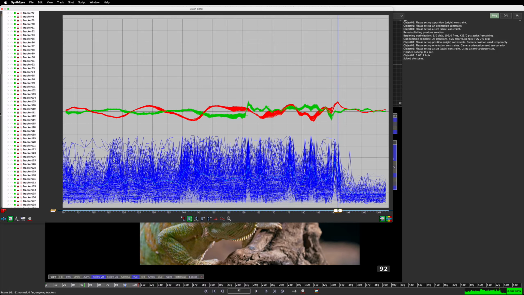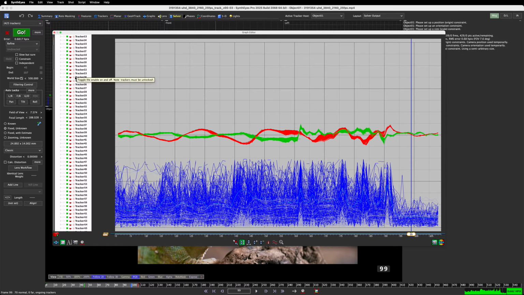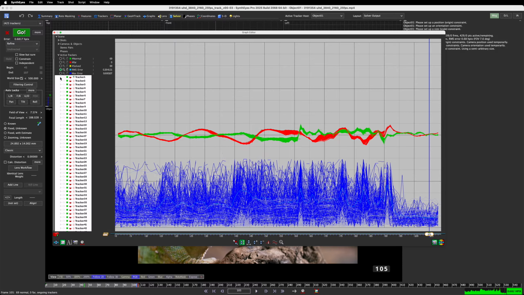A lot of trackers in the shot. There are like 800 trackers in here. How do I turn these all off? Reset time axis. Yeah, I really don't want to see any of these. I just want to see the RMS error.